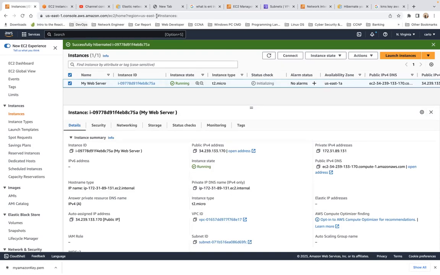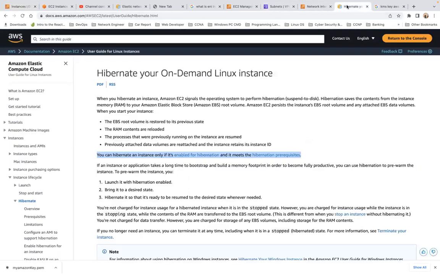As we read here, it says that when you hibernate an instance, Amazon EC2 signals the operating system to perform hibernation, suspend to disk.